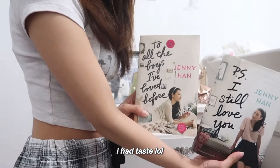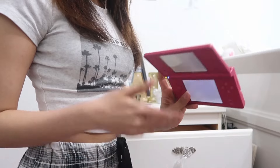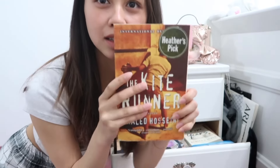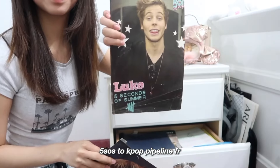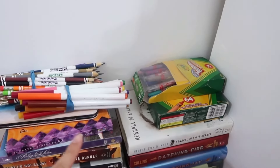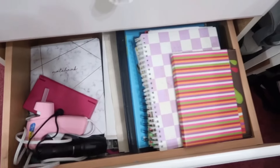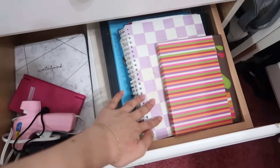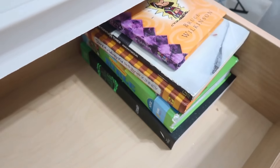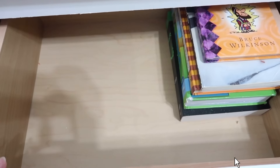Oh my god, I found my old DSi — I don't have the charger for it though. I also found a book I had to read for school that was so traumatizing. This is everything I'm going to donate — mostly books plus some coloring things I'll donate to Sunday school at my church since they're still pretty full. I also found my DSi, glue gun, and some old church notebooks from when I was a kid. I kept the Diary of a Wimpy Kid book. Now I have all this space for new books, and I'm going to move some things from my messy bookshelf over to the empty drawers to make space.